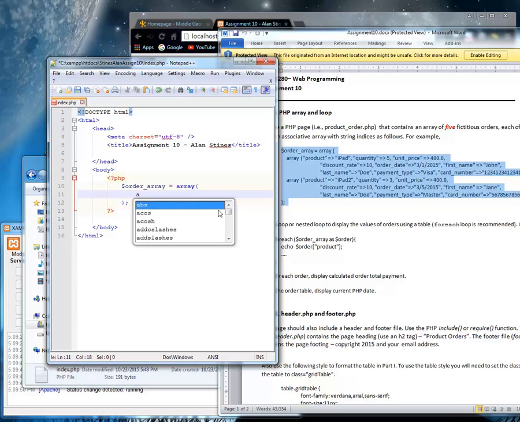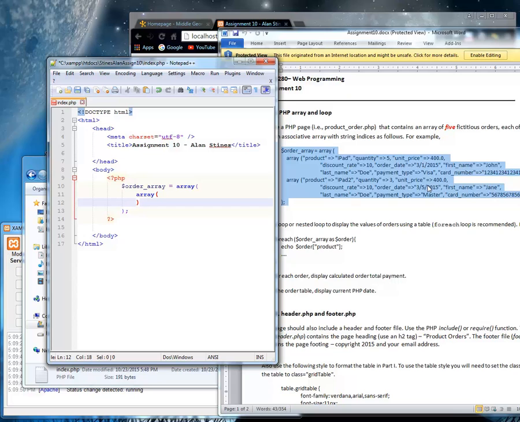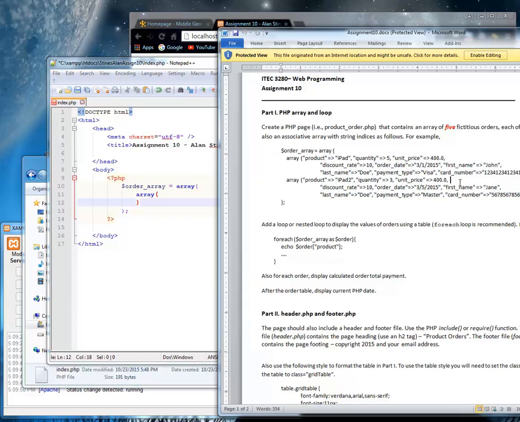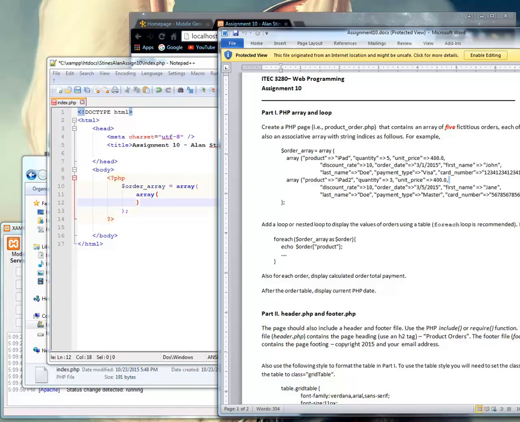In each one is going to be an array. I'm going to open it like that and close it. There might be a missing statement. Oh, what's here? Never mind. A comma.